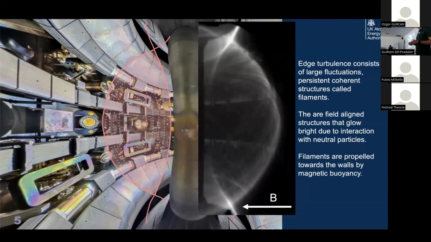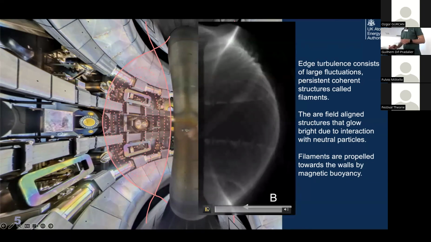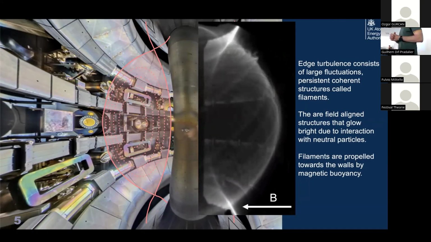We are so lucky that we can actually see this turbulence by the naked eye. If we had a window, and we do have windows in machines, this is what we would see. It's a lot of filaments, plasma filaments, I'll play it again, that are erupting from the surface of the machine. A lot of questions, yes. Is that a simulation? No, this is a real picture of the plasma turbulence in the machine.